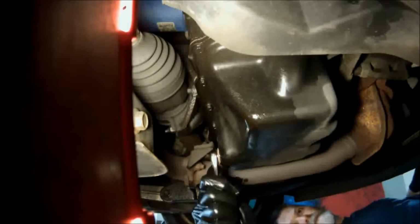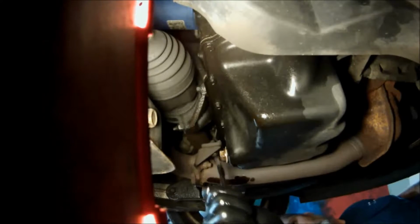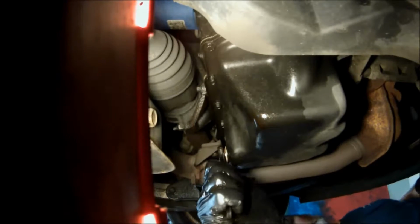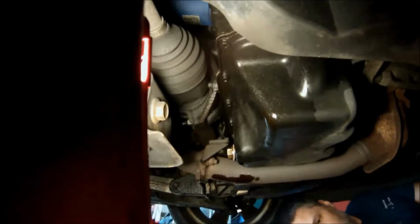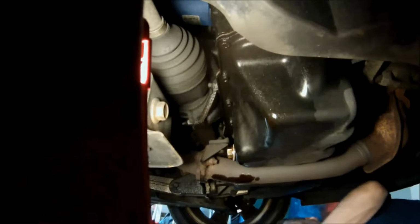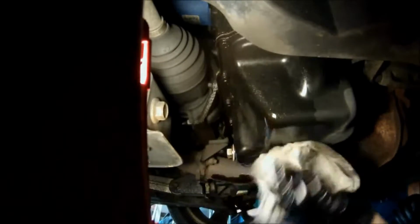So this is pretty much tight. We don't want to crank this down really hard. We snug it up, make sure it doesn't leak. We're going to check that afterwards. But just snug it up. It doesn't need to be brutally tight. The gasket will seal it that's on there. I'm just going to clean that up.